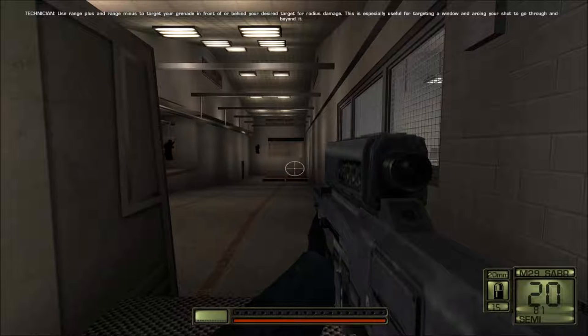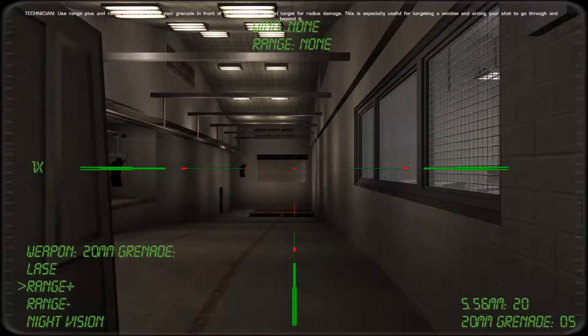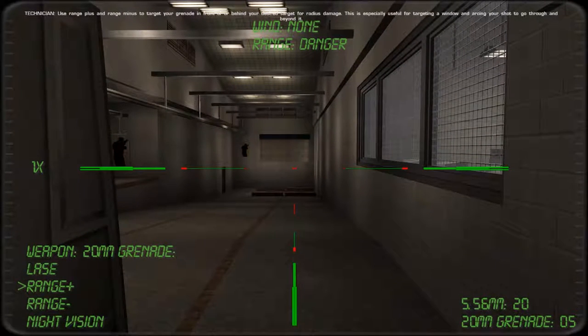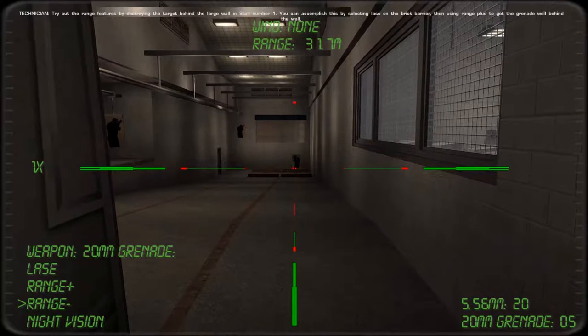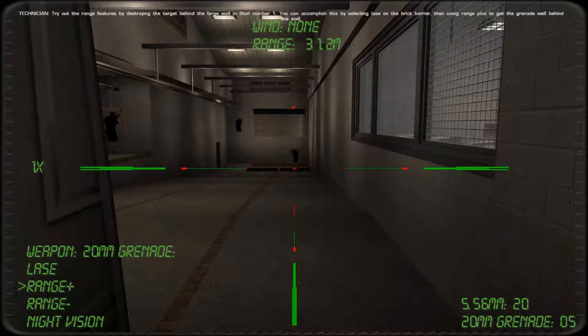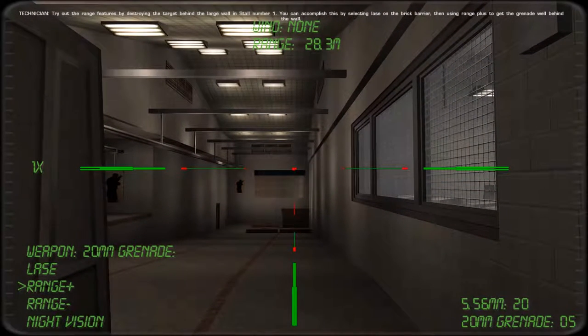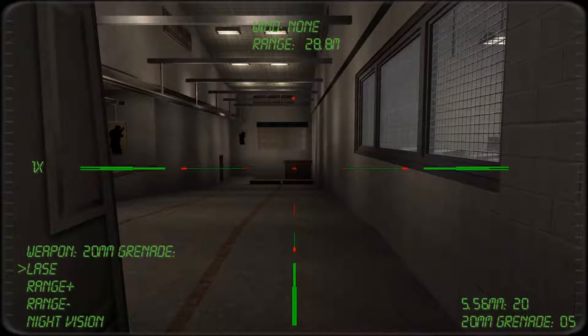Use range plus and range minus to target your grenade in front of or behind your desired target for radius damage. This is especially useful for targeting a window and arcing your shot to go through and beyond it. Try out the range features by destroying the target behind the large wall in stall number 1. You can accomplish this by selecting laze on the brick barrier and then using range plus to get the grenade well behind the wall.